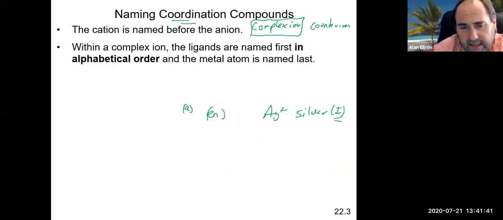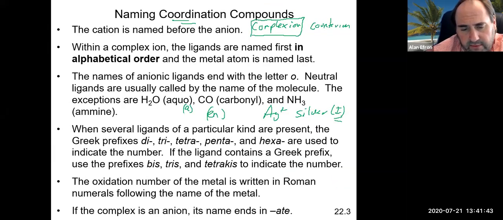Then at the end last time, we got into the rules of naming some of these coordination compounds. And there's a lot of interesting rules that we talked about in terms of naming. I'm just going to go over those one more time here at the beginning, since that's where we left off. Again, like a normal ionic compound, we do our positive guy, then our negative guy. So our cation first, and then our anion. Again, that goes both in terms of formula and also the name as well.